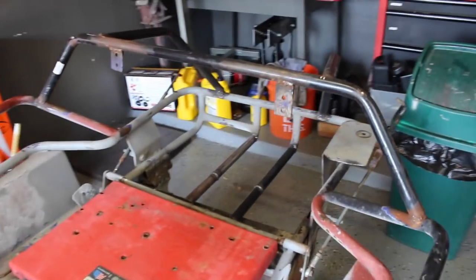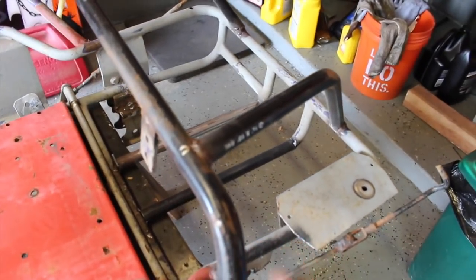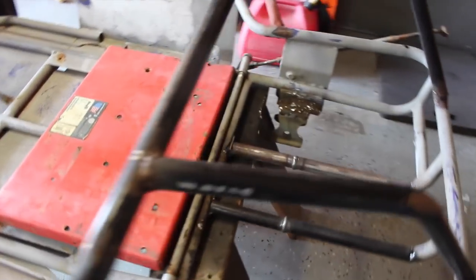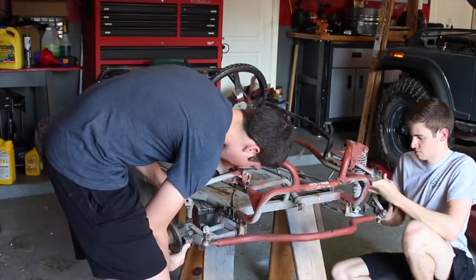Now that we've given the Velocity opportunity, we built this yard cart with the 420, but it's a little too big of an engine for it to begin with. So we'll put a Predator on this and then we'll end up putting the 420 on this thing — it's going to be quite the beast. We're going to completely reassemble it because in the next part we're going to have to mount the 420 and the jackshaft. In order to figure out where to mount everything, the rear axle needs to be in so we can get the sprocket and jackshaft lined up.